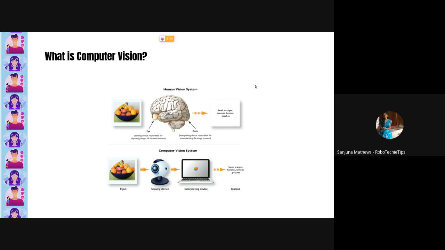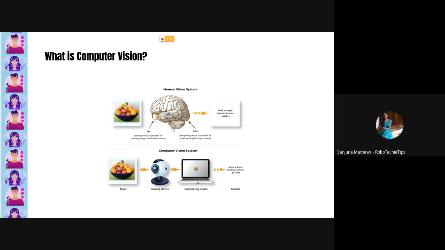So this is the architecture of computer vision. Like humans see the real world using their eyes, similarly in computer vision there will be a camera to see the input, and our brain will be processing the input. Like when we see a flower, we analyze it and know that it is a flower.